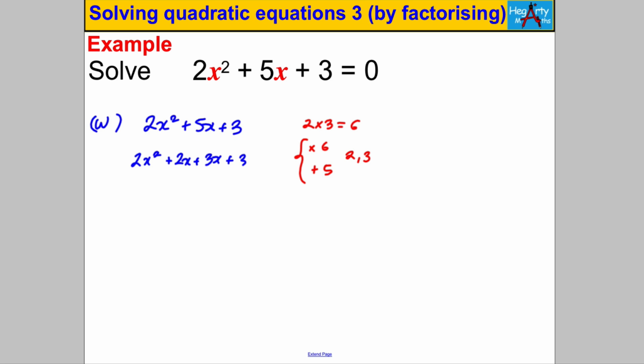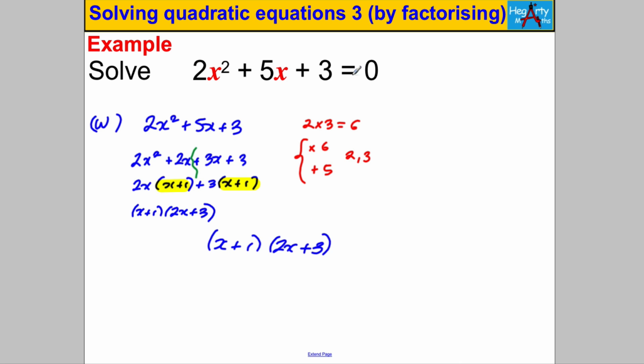Then we factorise the first two terms separately to the next two terms. Let's factorise out as much as possible, 2x, and we get x add 1. And here we're going to factorise a positive 3 and again we get x add 1. Remember how factorising by grouping works, we always get the same bracket here and here. And factorising out the x add 1 at the front, we would get 2x add 3 left in the second bracket. And there you go, that is the factorised expression for this. So going back to our problem, we can therefore say that (x + 1)(2x + 3) is the factorised form of that expression. Well, that thing must be equal to 0.